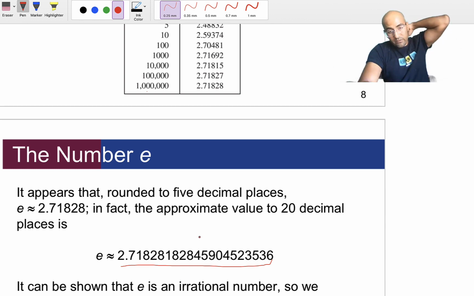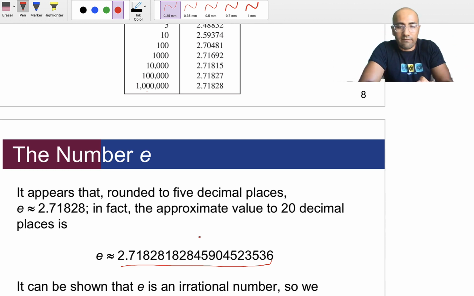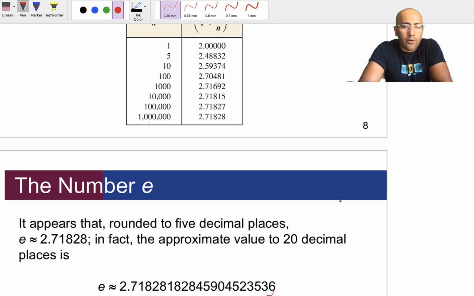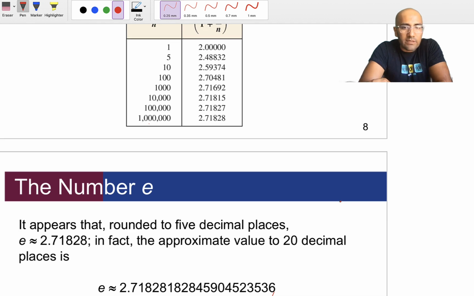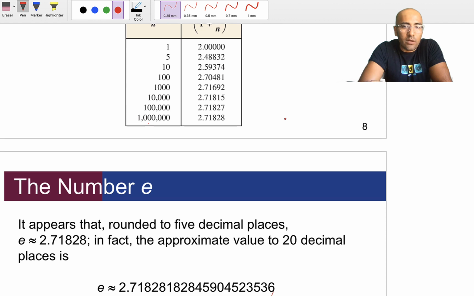It's pretty interesting. I'm sure they must have created a computer purely dedicated for this and had it running for months in order to reach those high levels of specificity. But for us, we don't need that much accuracy. It's good to know the concept of how we get it, right? It's this number that we can't really write down exactly, but we can be as accurate as we want, depending on how many n values you want to use.